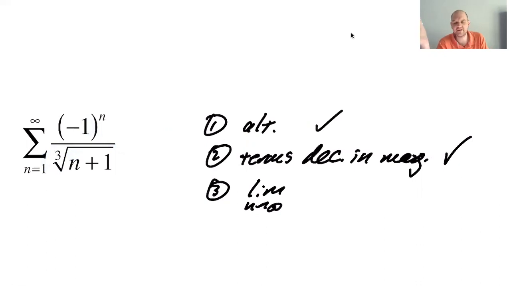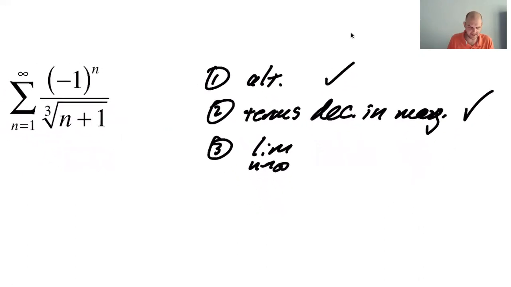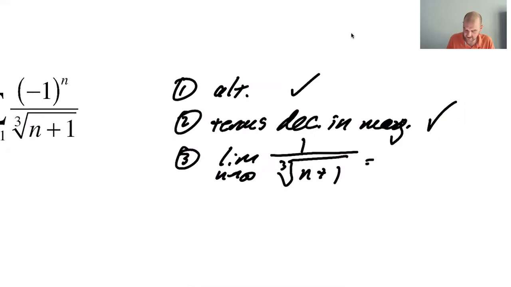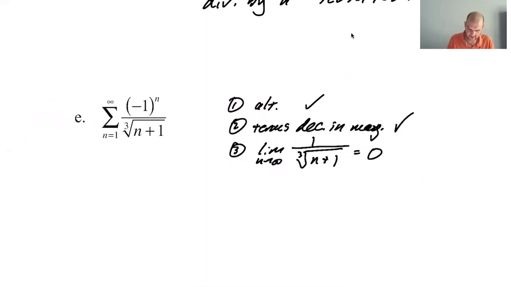If your teacher is super picky, you might have to take a derivative and show that the derivative is always negative. You can compare a sub n plus 1 to a sub n and do some inequality stuff and show that therefore a sub n plus 1 is less than or equal to a sub n. You have a lot of options there. I don't make my students do that because I don't think it's the most important part of this test. But your teacher might think that's important, and if so, you also have to think that is important. That's how school works. You got to think the things your teacher thinks are important are important. This limit's definitely 0. So converges.